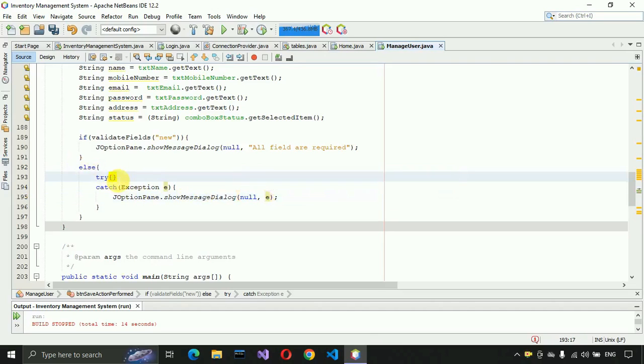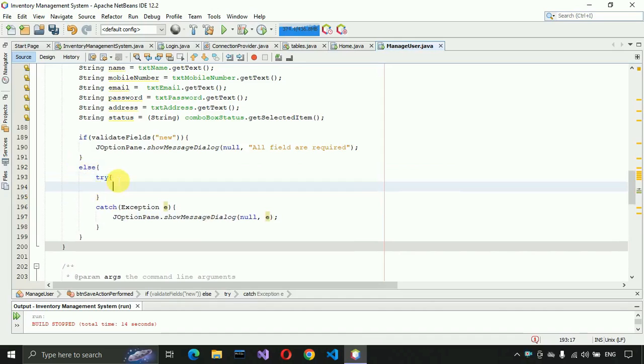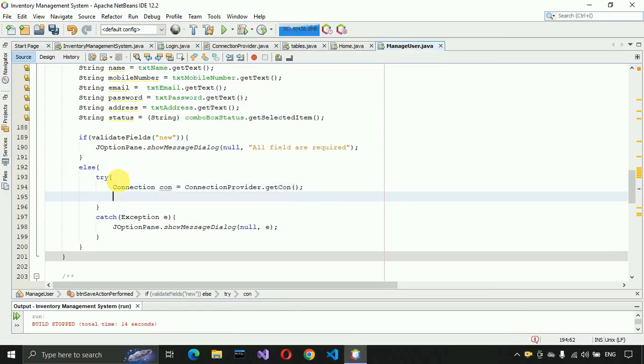Inside the try block we first need to create the connection. Connection con equals connection provider dot get con method, and then we have to prepare the statement.